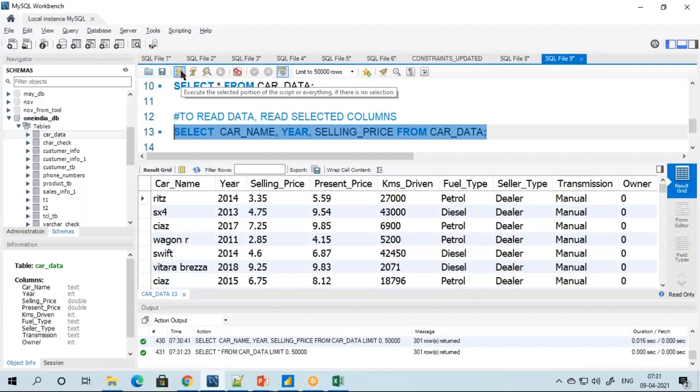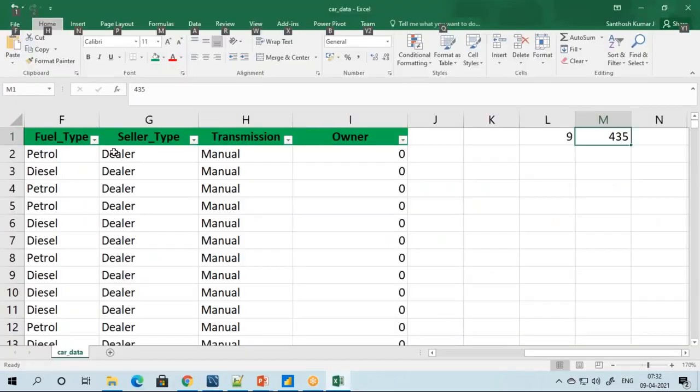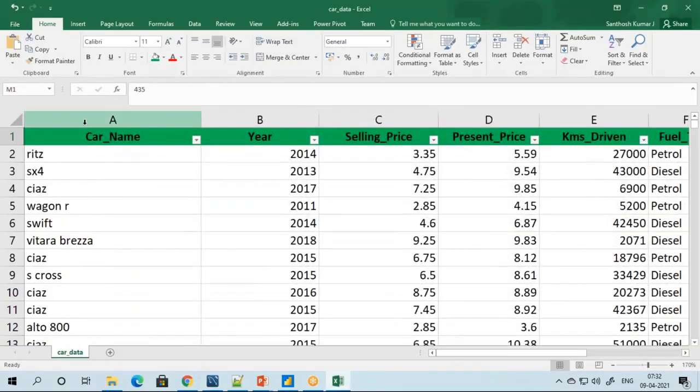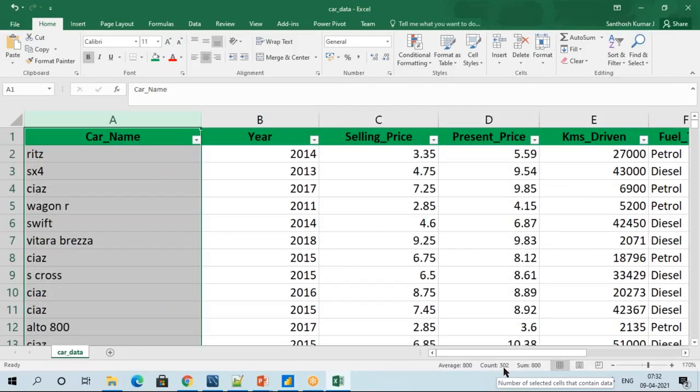Excuse me, Sanjay. In this particular import, how many columns were there? It was 301 rows showing in the select output. And in your CSV, how many are there? 301. Excluding the header, right? Count at the right side bottom of the page: 302. The first one is actually a header, so if you leave the header, you have 301 records.